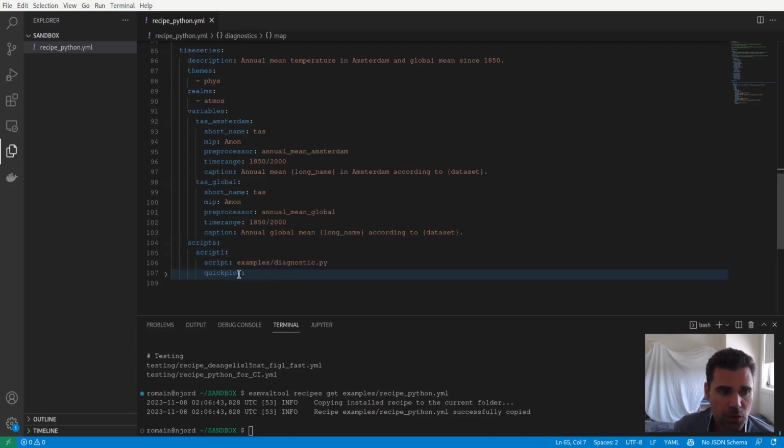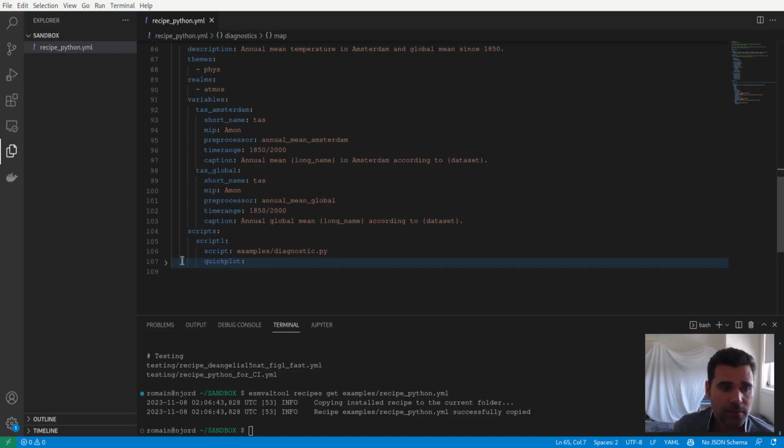We call it script1 here, and it's using exactly the same diagnostics.py file that we've seen before, with slightly different options passed, like just the option of doing a plot.